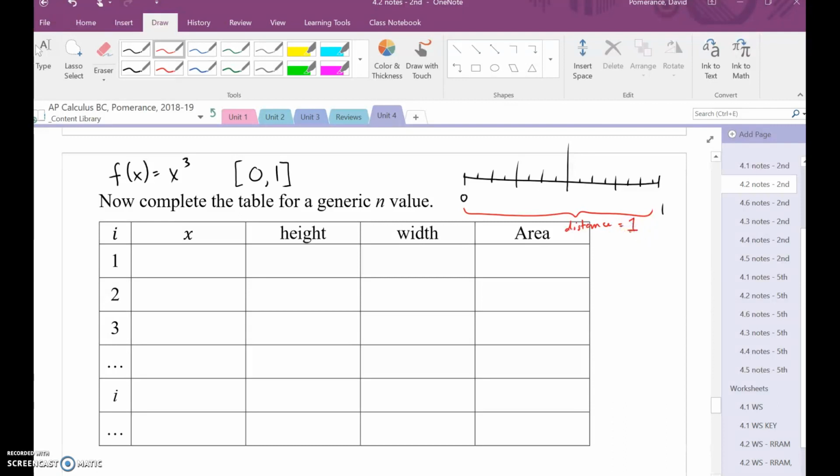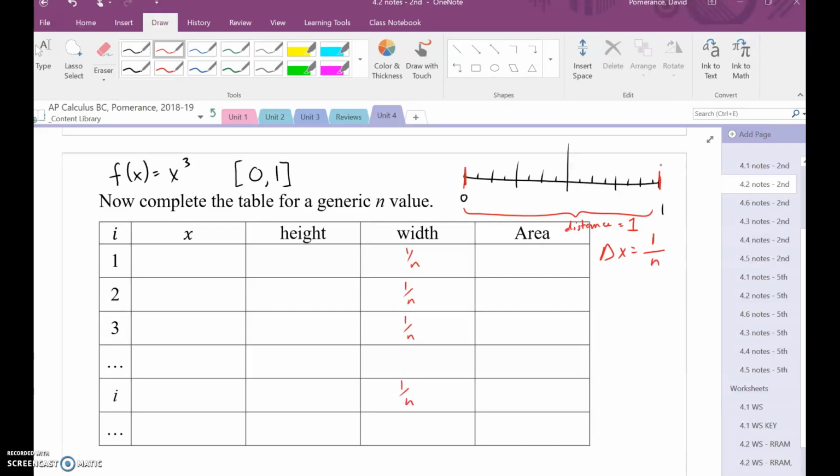If we're going to divide that up into n pieces, then each width, each delta x is going to equal that entire distance divided into the number of pieces we're dividing it into. That's how division works. So our width is going to be 1 over n. Remember, it was 1/3 when n equals 3. And it would be 1/4 when n equals 4, and 1/5 when n equals 5. And again, the 1 in the numerator comes from that distance from the starting point to the ending point. All right, and that's going to remain constant for all n of our rectangles.